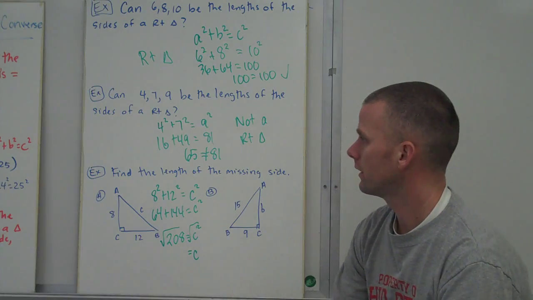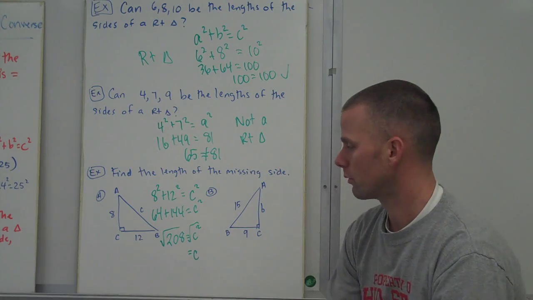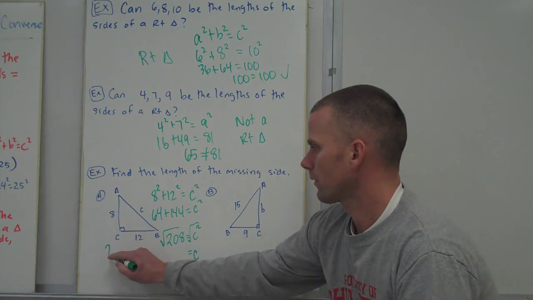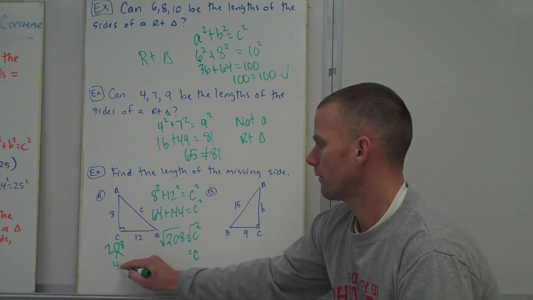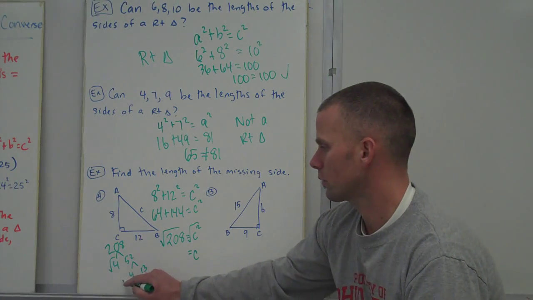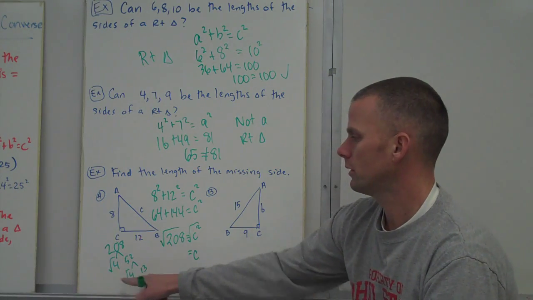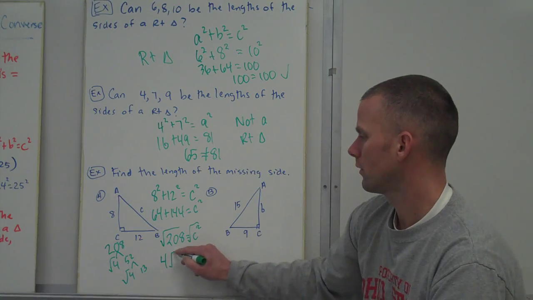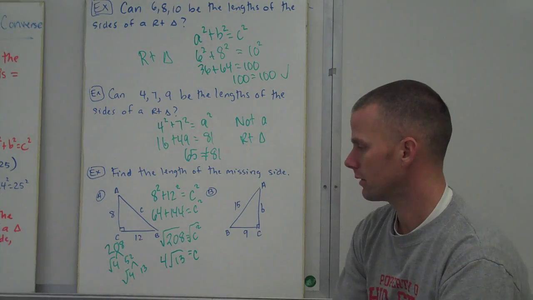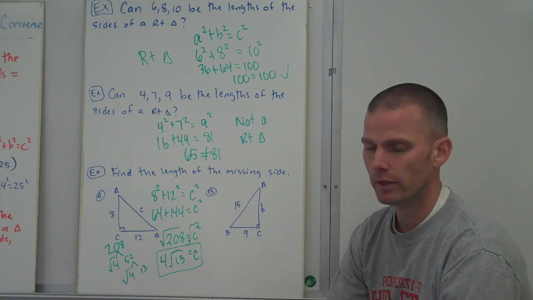One of the things that we'll work on, and you'll probably have seen from the first section we've already done, is simplifying square roots again. So 208, I know that's 4 times 52. I know that 52 is 4 times 13. Well, I can take the square root of both 4's. Square root of 4 is 2. So now I've got 2 times 2, which is 4. 13 I can't square root evenly, so I put it back underneath my square root symbol. So here's the length of my hypotenuse. And I'm sure you'll have questions on this. This is stuff that we'll work on in class as well.